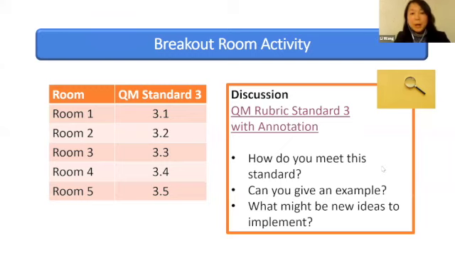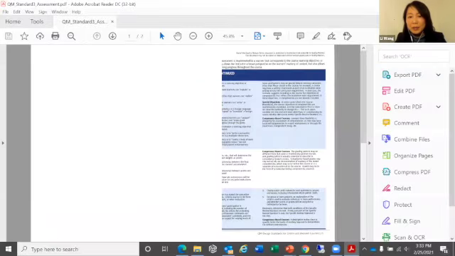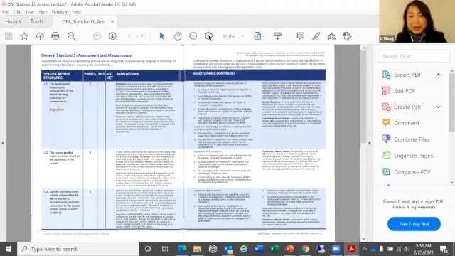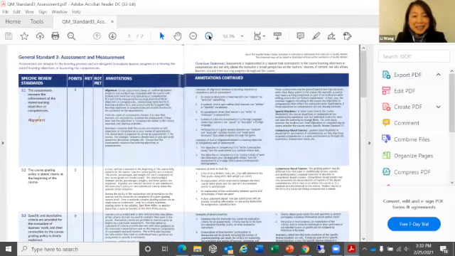So what I'm asking for your participation is, could you please open that document I just sent you, which is the QM standard 3? Can you pick one standard? There are 5 sub-standards in that: 3.1, 3.2, 3.3, 3.4, and 3.5. You will need a magnifier for this activity. Just kidding.